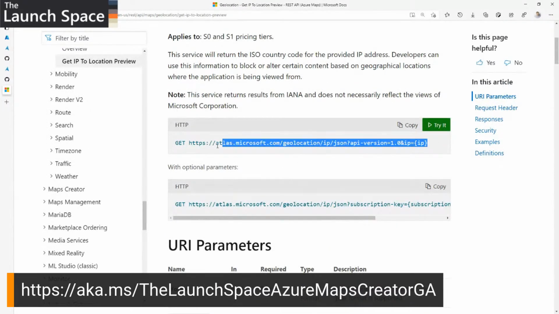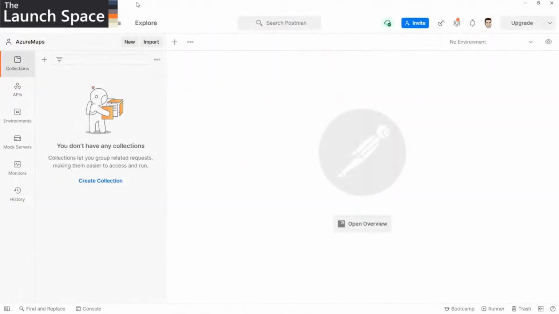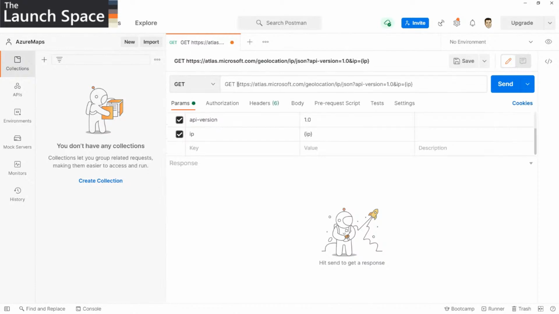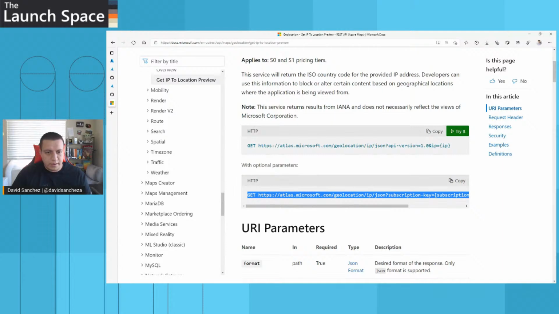In this case, for example, I go to Postman, and in Postman I create a new environment here. I just need to specify, sorry, this is not the one. I want to get this one. This one includes the subscription ID.